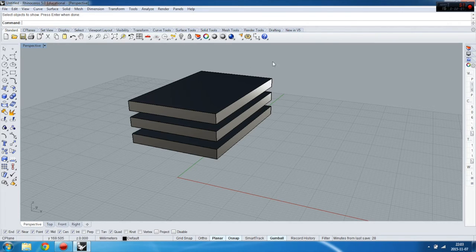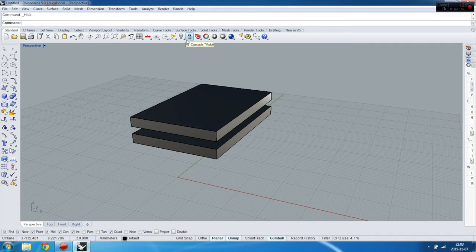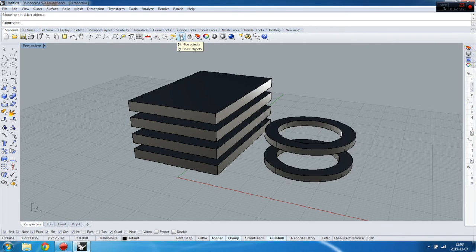The obvious is that if you want to hide any of the objects on the stage, you just select one and press the bulb here, or if you want to show all of them, you just press the right mouse button, and this is it. This is a really, really useful tool.